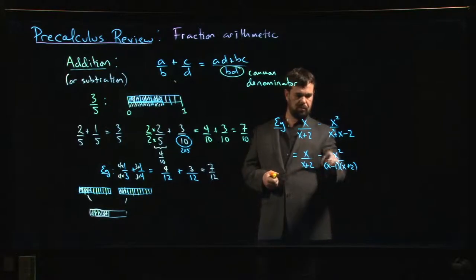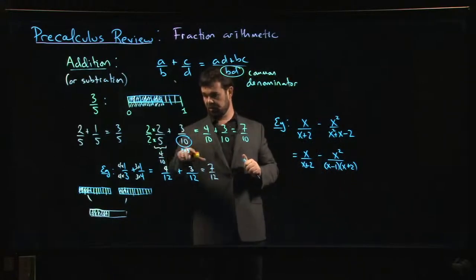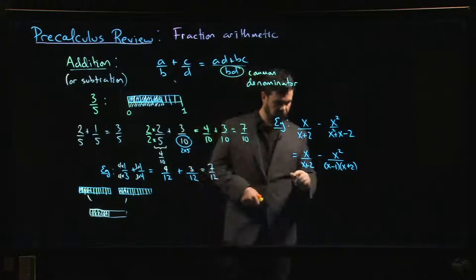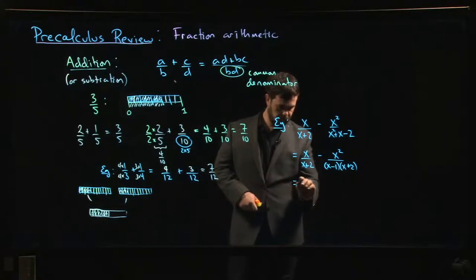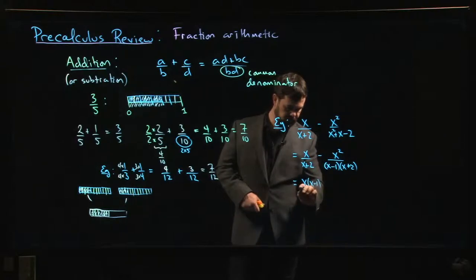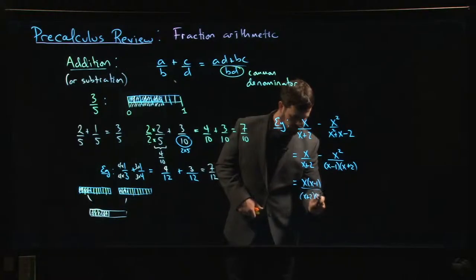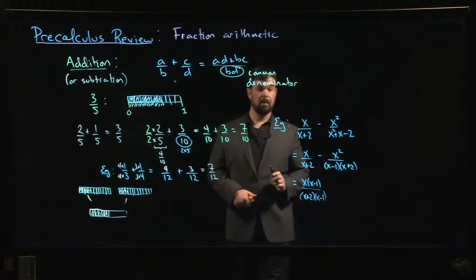All right, so with that factoring, x minus 1 times x plus 2. Let's go back and check. X squared plus 2x minus 1x gives me x minus 2. So x plus 2 already shows up in both fractions, just like the 5 already shows up in both fractions. So when I multiply top and bottom to get the same denominator, I don't have to multiply by this whole quadratic. I only have to multiply by x minus 1.